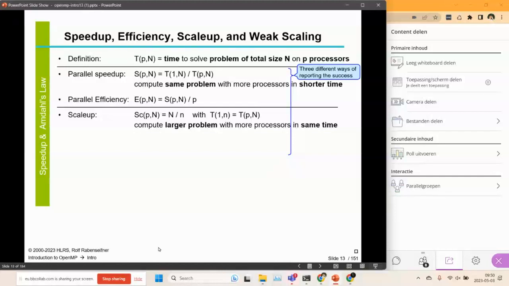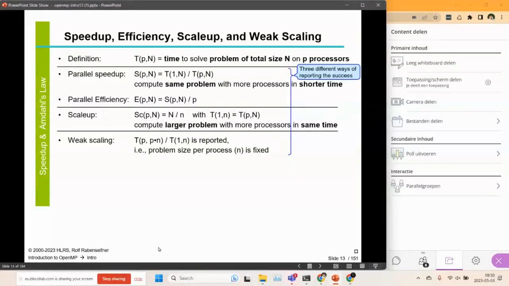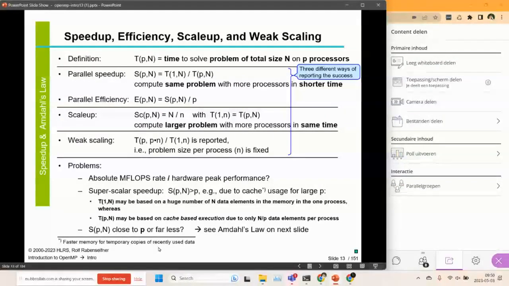So that is basically weak scaling, and that is, I won't say easy to achieve, but much easier to achieve than getting very good strong scaling. Okay, so that, by the way, is Gustafson's law about weak scaling.